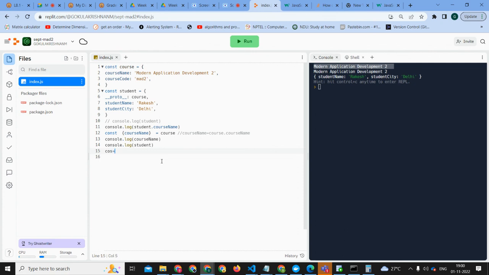I'll just try for the student actually. Put course code. Okay. I'm doing the student name equal to, you know, it's going to take from student, right?